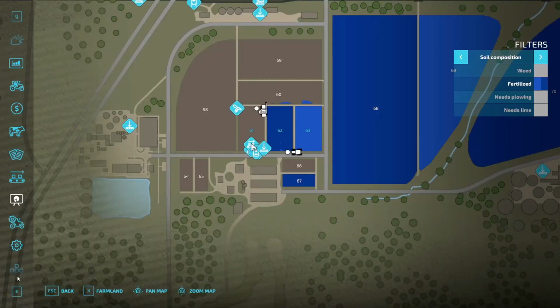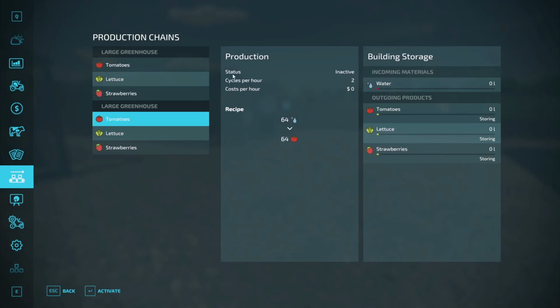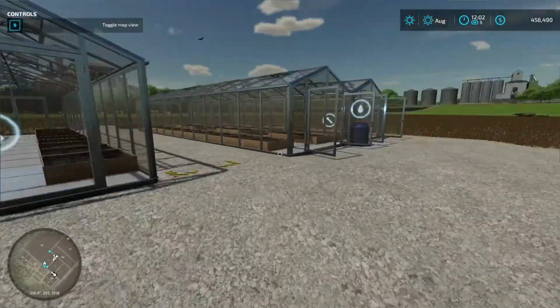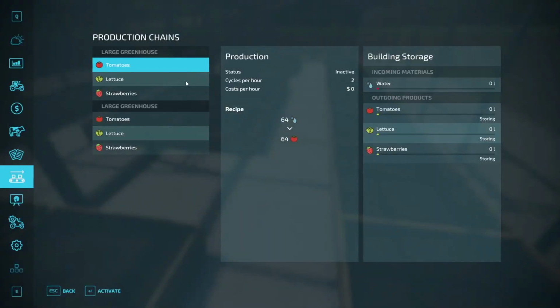And there is a whole menu for them in production chains. So I only have two things right now. So this is where you can view all of your stuff. It'll show you how much water you have, what you're doing with it, and how many of each are in here. So, for example, if I come in here now, I'm going to go R and open up the individual screen. You'll see that while I'm clicked on this, down in the bottom here, there is an activate.